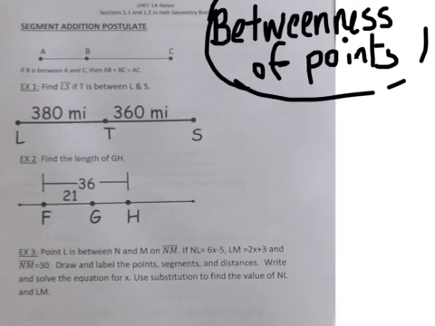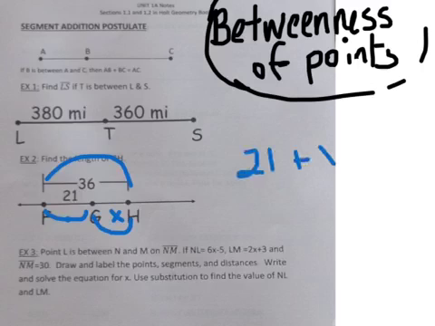Okay, looking at example 2, it says find the length of GH. Here's what we notice. The whole thing is FH, and it's 36. And this little piece is 21, right? Well, wouldn't GH, if I added 21, have to equal 36? What we often do, I could call it G or whatever, I'm just going to call it X so it looks like our algebra from last year. If I said 21 plus X, shouldn't it equal the whole line segment? 36, the two parts, 21 plus X, the part we don't know, is equal to the whole line segment, 36.